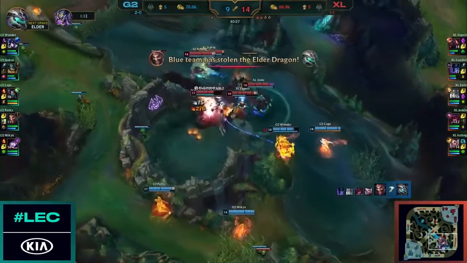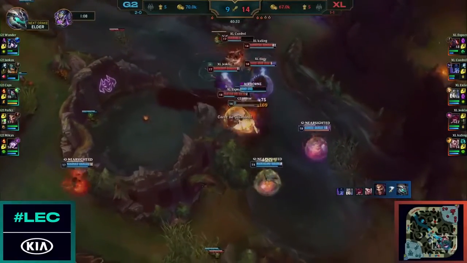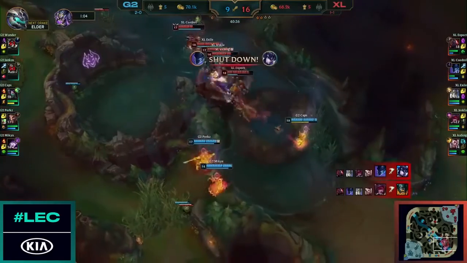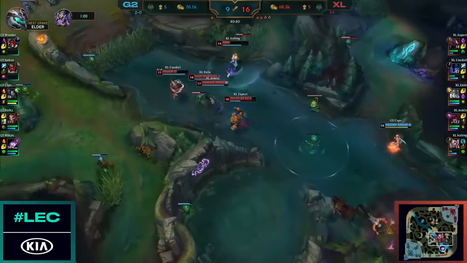Baron power play into the pit. It works! Perks does it! He has been awakened! And now in the ensuing team fight, the first kill is secured. Jankos is down, Wonder is down. 5 on 3. XL, they don't get the objective, but they get the kill.